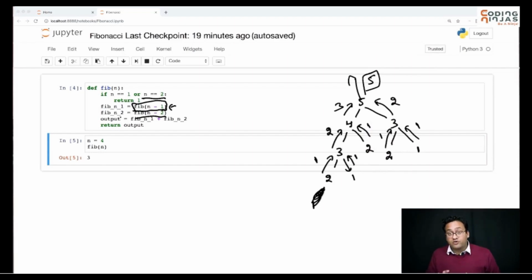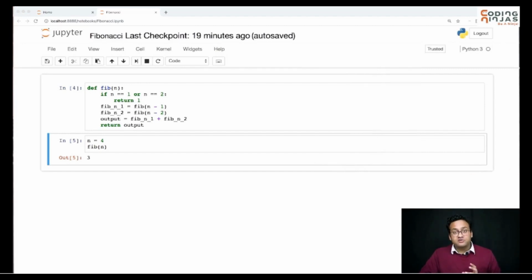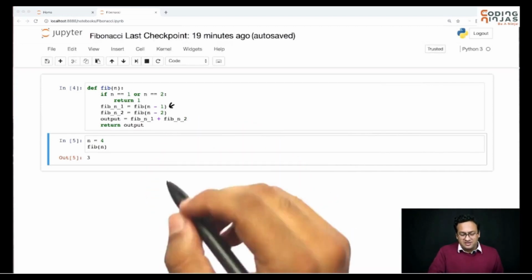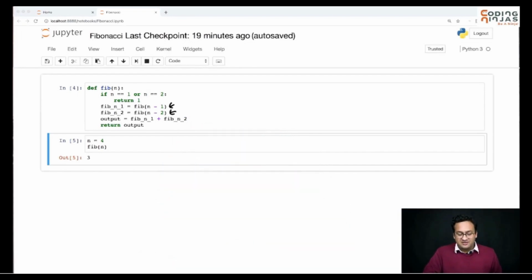So it's doing a lot of work, right? We don't see it, but it's doing a lot of work for us, and it's finding the answer for us. I particularly like the fact that recursion solutions are very concise. Okay, find me the n minus 1 Fibonacci number, find me the n minus 2nd Fibonacci number, and then I'll give you the output, and I'm done. I'm not doing much here. It's like I'm asking for things more than what I am actually doing.